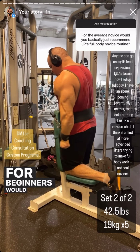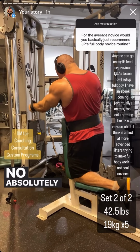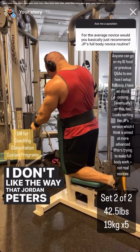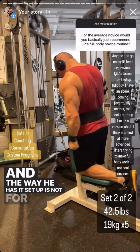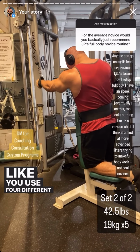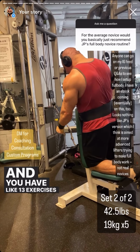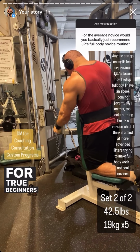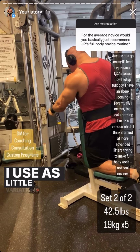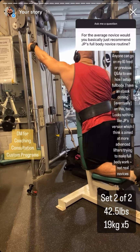For beginners, would you basically just recommend Jordan Peters' full body routine? No, absolutely not. I don't like the way that Jordan Peters has the full body routine set up for novices. And the way he has it set up is not for novices. Like you use 4 different exercise rotations and you have like 13 exercises per session, including tons of unnecessary isolation work. For true beginners, I keep things way simpler. I use as little variations as possible and the isolations don't need to be there.